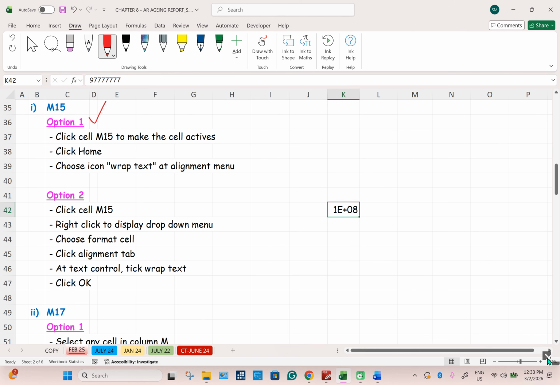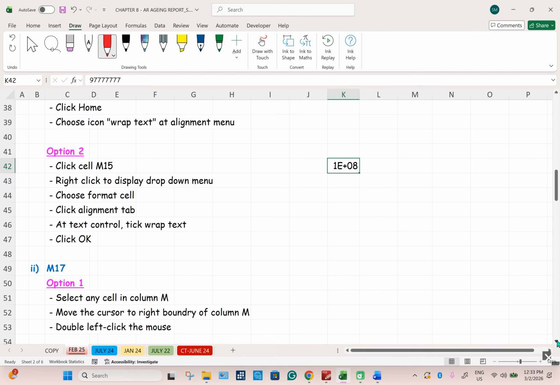If I were you, try option number 1. Click first at M17, and then go to here. Can you see column M here? You can either drag or double click.